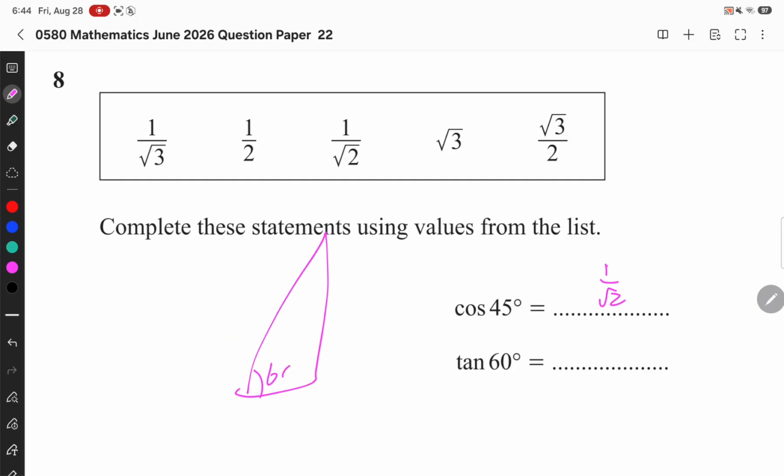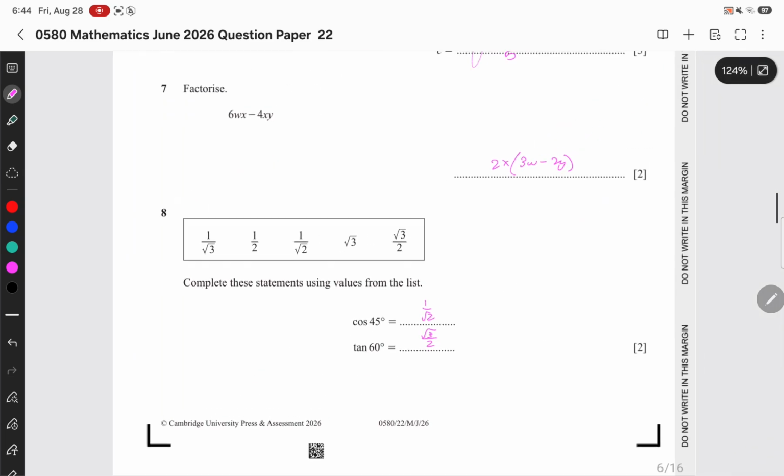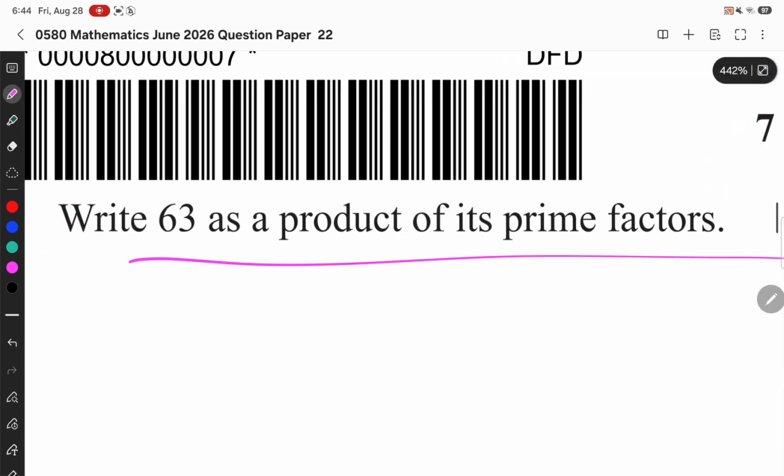TOA. This is 60. This is 2. 1, root 3. TOA, which is opposite over adjacent. So this is root 3. Nice. Root 3 over 2, sorry. Root 3 over 2. This is because my trick uses this being 2. So if we half every unit, then you get the proper values, because the hypotenuse must remain 1.